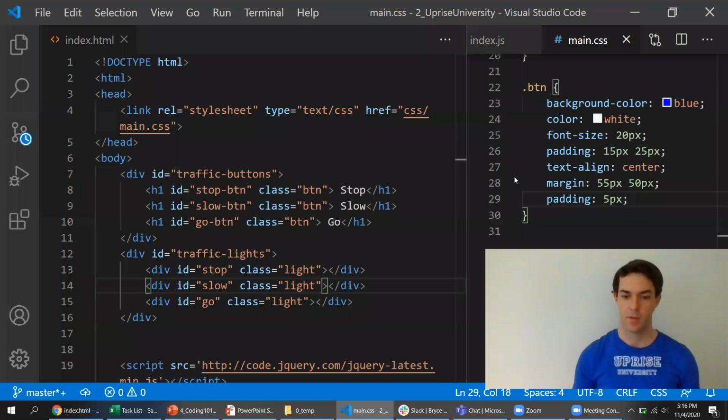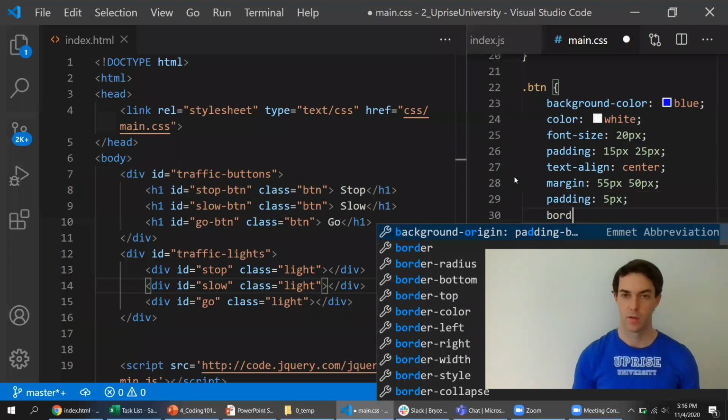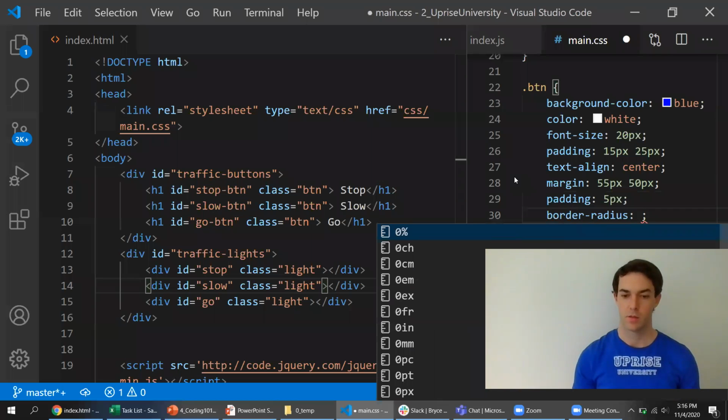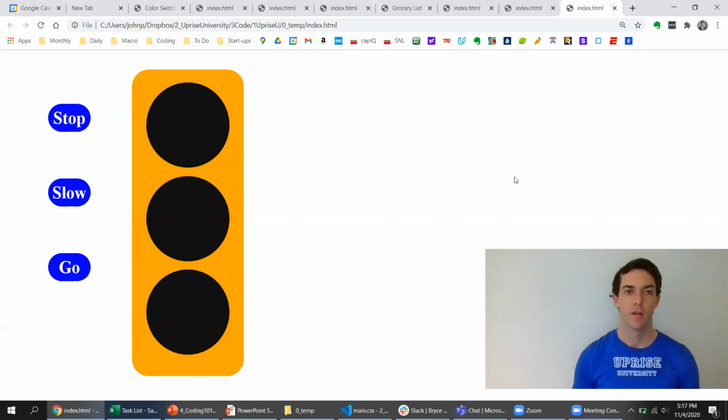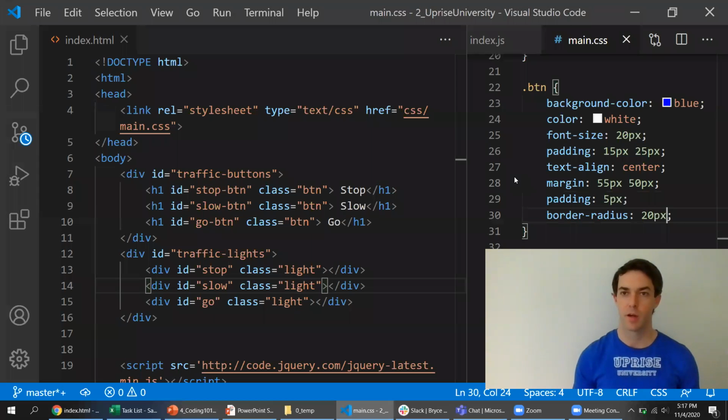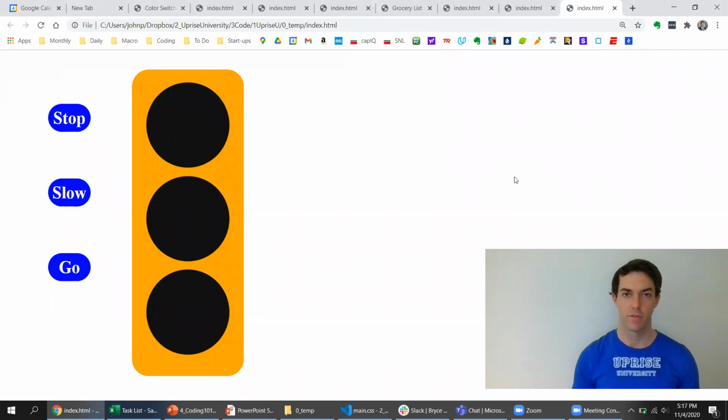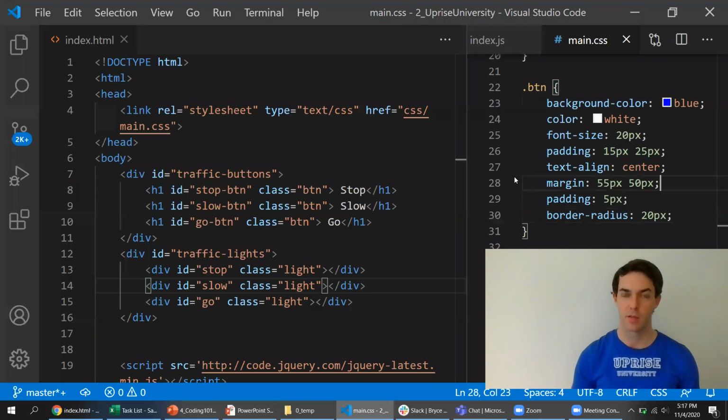Now we have our buttons, and then we give that a little border radius so it doesn't look so square. Okay. A little bit better. Probably give this a little bit different height, but we're not going to get too much into this at the moment. So that's probably it for basic formatting.